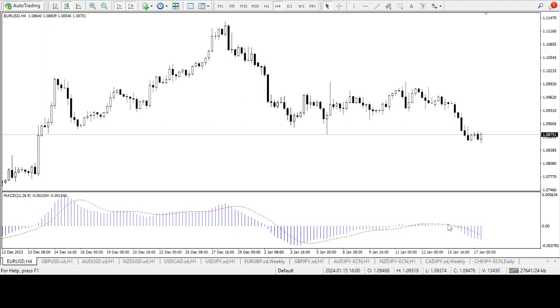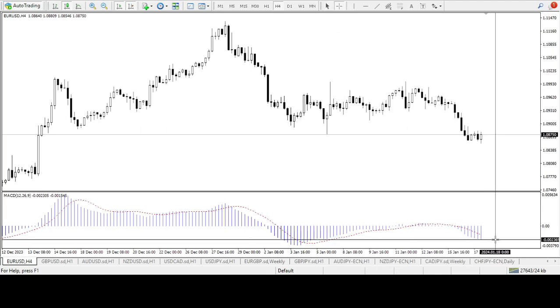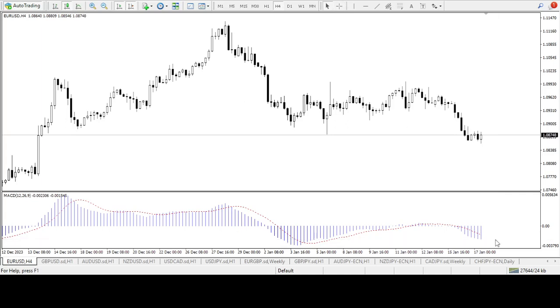So you can see there are two things here on MACD. One is this dotted line, and another thing is the histograms. So right now, if we look at the size of the histogram, the last histogram is still looking longer to the downside compared to the previous one, which still shows that the bearish momentum still prevails. So we should wait for the closing of this 4-hour candle, and we should at least make sure that this last histogram isn't longer to the downside than the previous one. It should rather be shorter.